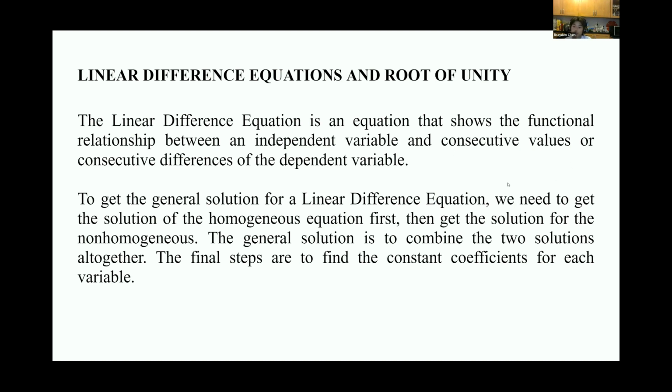The general solution is to combine the two solutions all together and find the constant coefficients to effectively solve the problem. What this means is we should find the solution of an equation where we already know the values of n and k because we have the chart, and that will help us find the general solution.